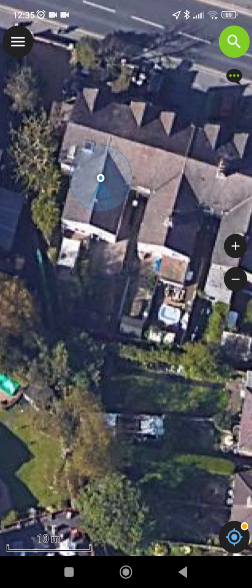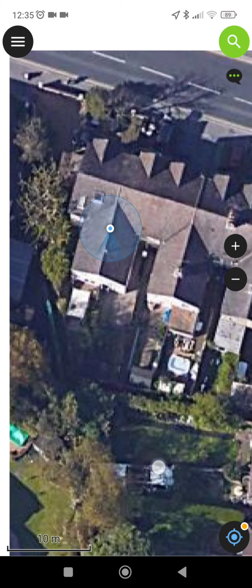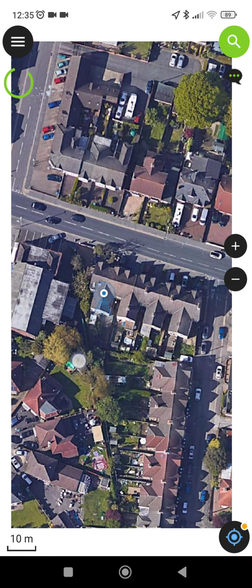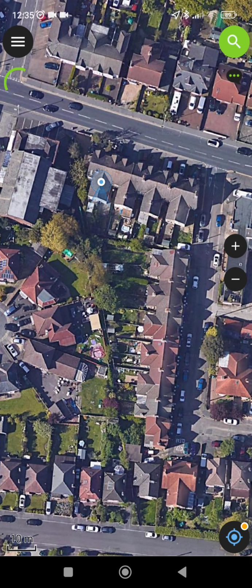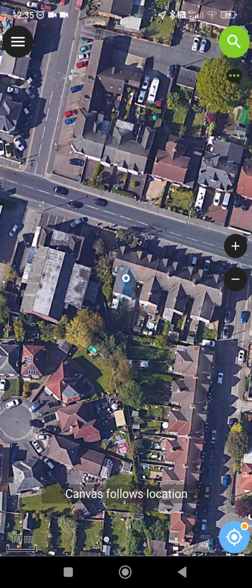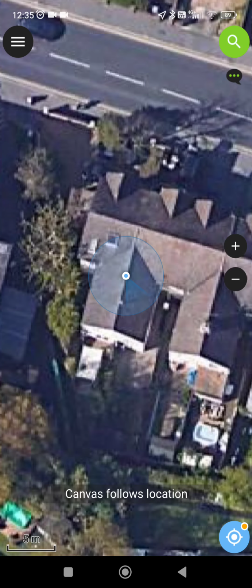That's fine. Okay, so the screen we've got now is the map, obviously. We can zoom around. Now, if I press that little plus with a dot in the middle, the location symbol in the bottom corner, it'll lock the screen onto our position there. And if I move, it should follow me.